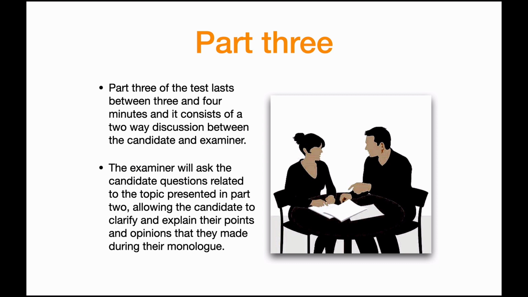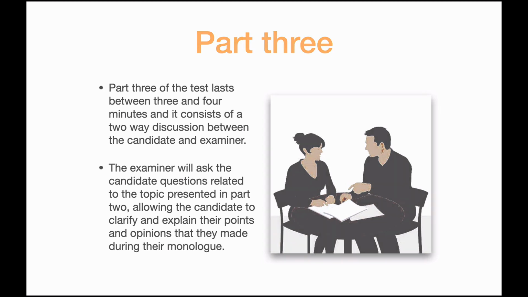Part 3. Part 3 of the test lasts between 3 and 4 minutes, and it consists of a 2-way discussion between the candidate and examiner. The examiner will ask the candidate questions related to the topic presented in Part 2, allowing the candidate to clarify and explain their points and opinions that they made during their monologue.